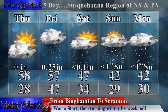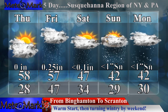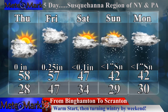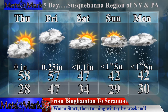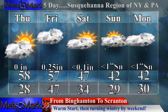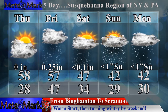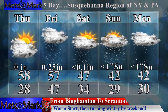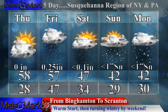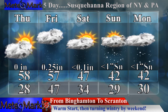57 on Friday, cold front moving through, up to a quarter to a half an inch, most of that falling earlier in the day, and after that the cold front moves through and clears things out a bit. Saturday, some scattered rain showers as the next trough and front moves in with some lake enhancements. Sunday, we have that potential for some snowflakes, especially in the morning before 8 or 9 a.m., above 1,200 feet, up to a slushy inch possible across the twin tiers of New York and Pennsylvania.